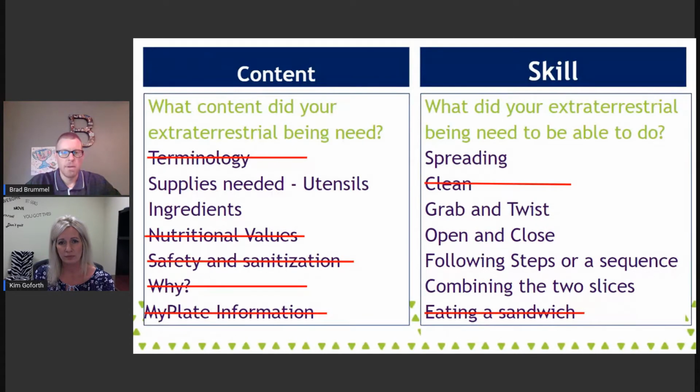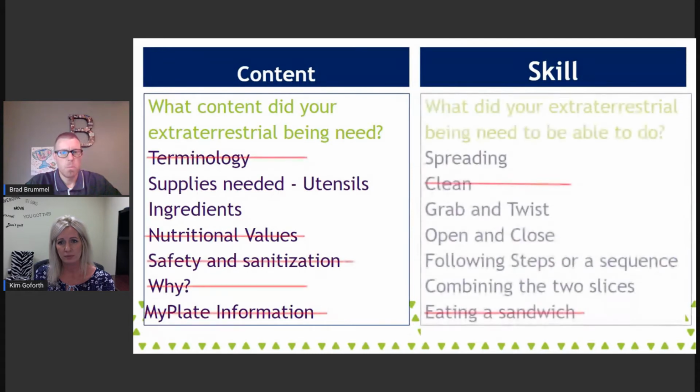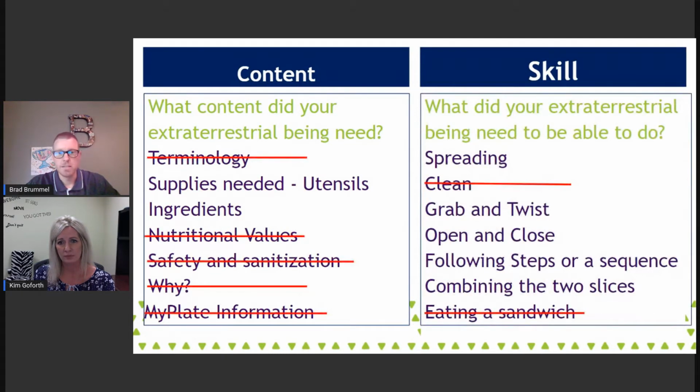And if we looked at our balance prior to the red lines, it's pretty equal. It's 50-50. But then after you take away those red lines, you can see our balance is more appropriate to our objective, to a skills-based health education. It's more closely related to the 1/3 versus 2/3. And so maybe time is not an issue for you, but you are wanting to make that shift. This is something that you can do to try to help yourself with that. Lay the content and skills side by side and see where your balance is.